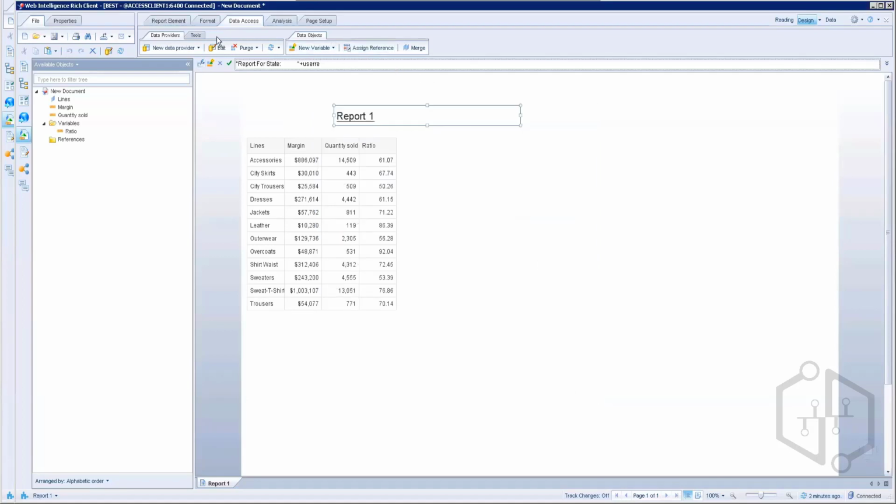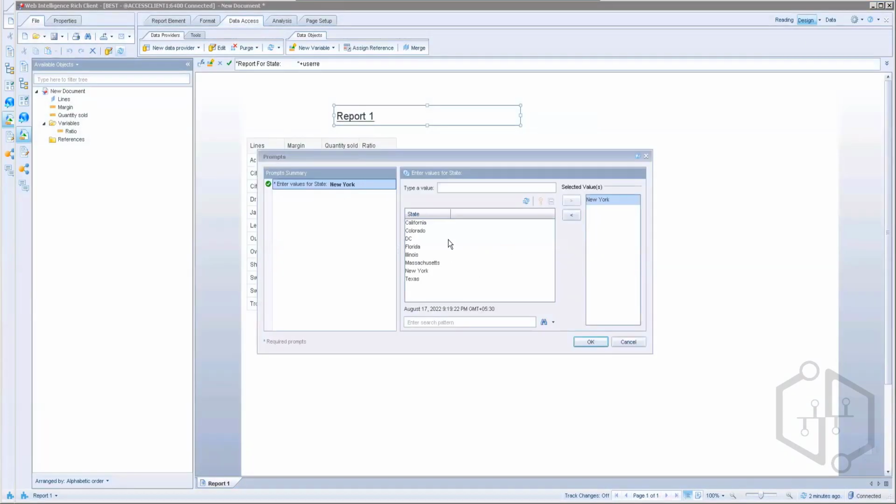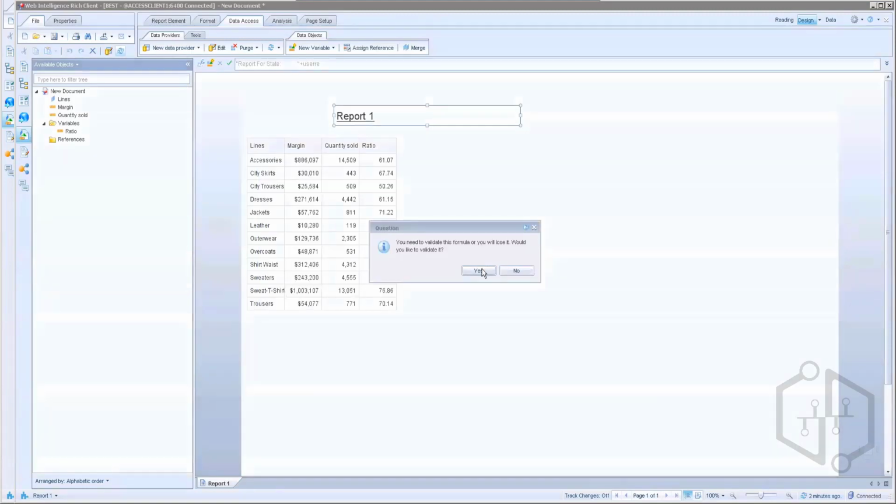First, we should know what is the string displayed here. The same string we have to display there. Enter values for state. Okay.